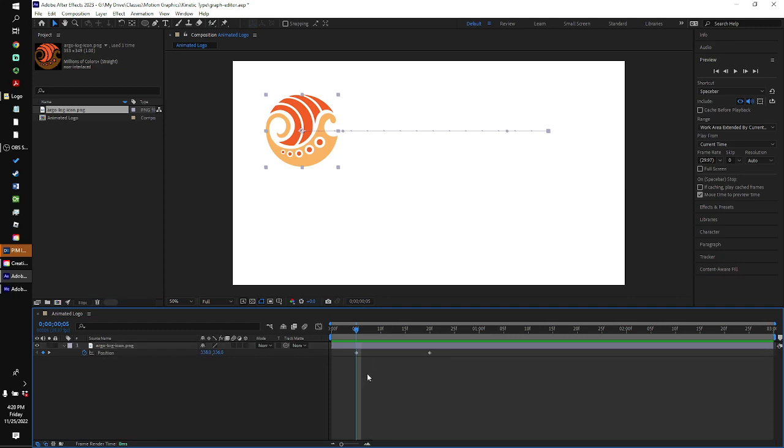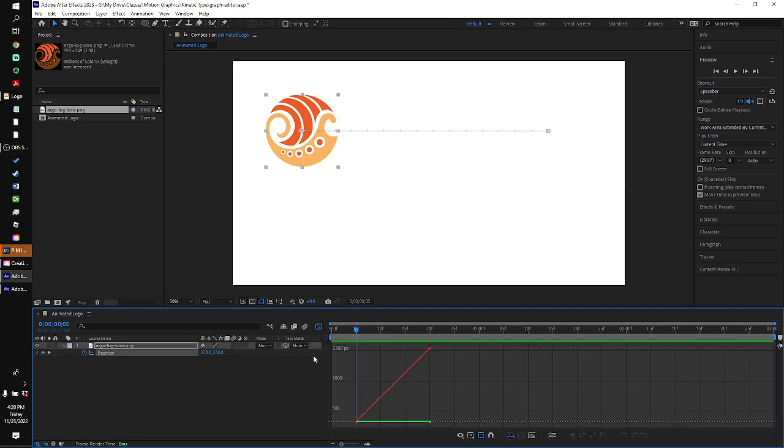And we're going to do this using the graph editor. So I'm going to select these 2 anchor points. I can click one and shift click the other, or I can lasso select the 2. And then I'm going to hit this button right here, which is the graph editor. And so here you have the Y position, and here's the X position. So you can see just basically the speed from this anchor point to this anchor point is just linear. All right, so we want to change that.